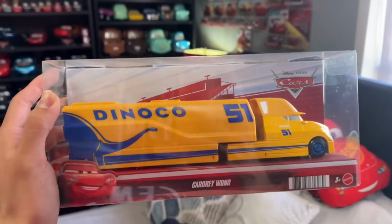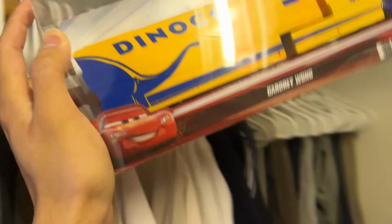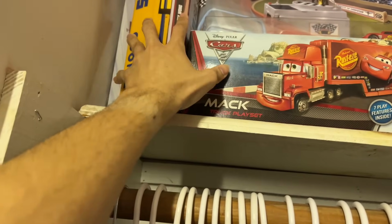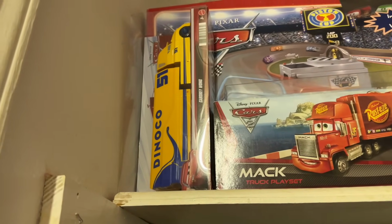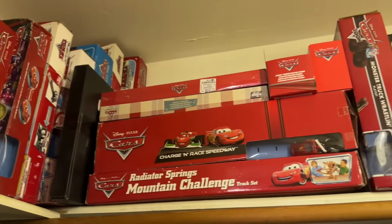Interesting little goof. But yeah, that's a cool error I picked up at Walmart unintentionally, because I was like, oh, that's cool. I kind of want one of those to keep in box. I like the metallic paint. And then when I actually started looking back at footage and seeing it in person more, I'm like, wait a minute. Wait a minute. There's no metallic paint on that. So that's a cool little error. It's probably common. I'm not sure.